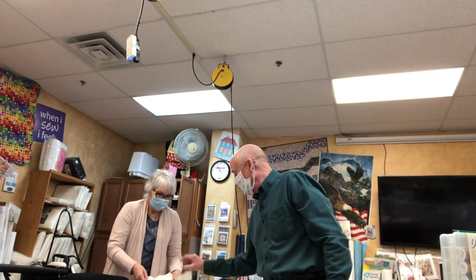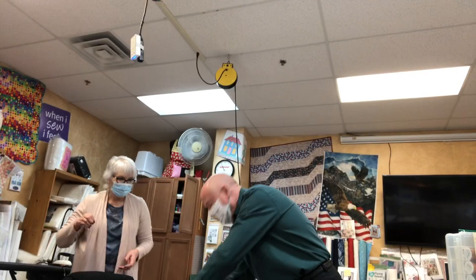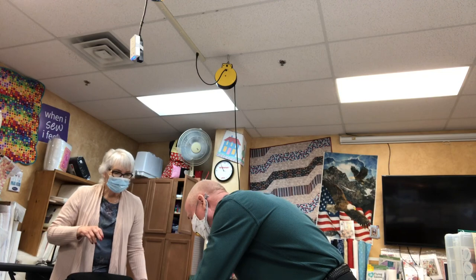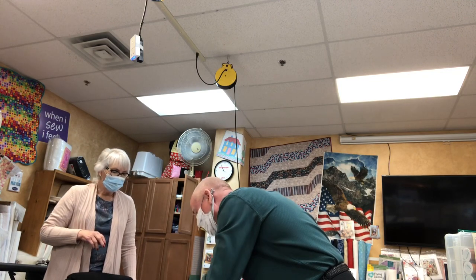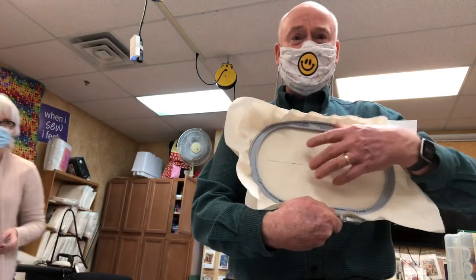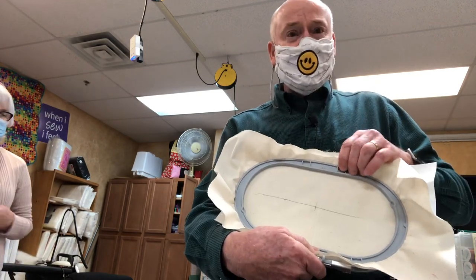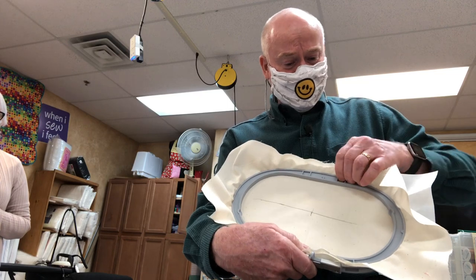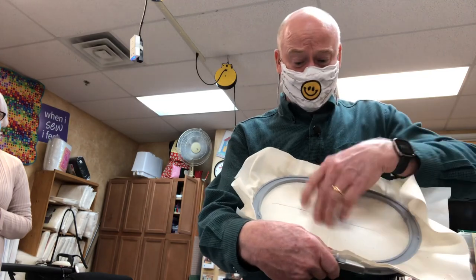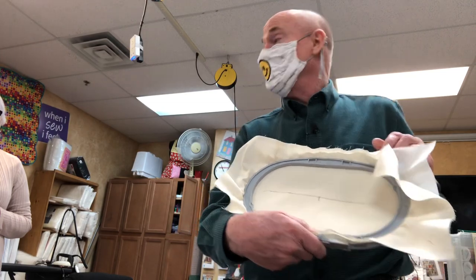Now let's take our project, the grid off, and let's see how we did. All right. So sometimes there's a little bubble here or there. So I push against the hoop and pull up on the project. See how I'm pulling that bubble out of there? But it doesn't have to be trampoline tight, but you don't want it wobbly and wonky. You don't want waves in it. So if there is a wave, I usually put my finger against the hoop and I pull up on the fabric and the stabilizer. You can usually work that wonky out of there. Or you loosen it up a little bit, wonky it out, and then tighten it down again.